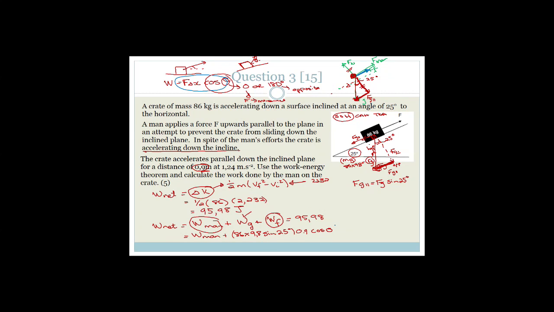So therefore, we've got the F, which we worked out yesterday, to be 168.04. So we're going to go plus 168.04 times by 0.9 times by cos of 180 degrees. And all of that, and I'm just putting this number onto this side so that you can see it, is equal to 95.98. Okay, so do you agree then that I can now just work out what the work done was done by the man? So let's put this into our calculators.